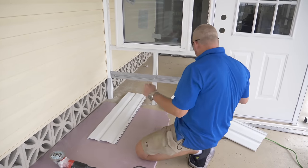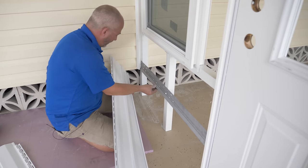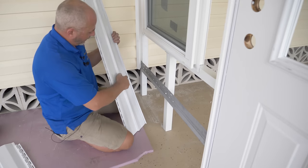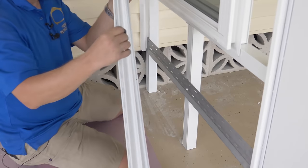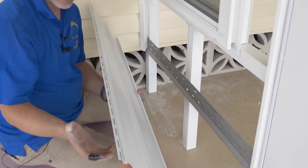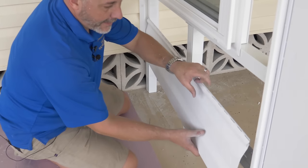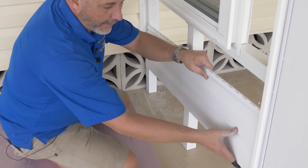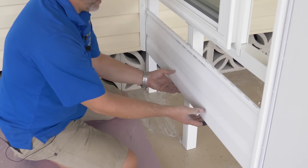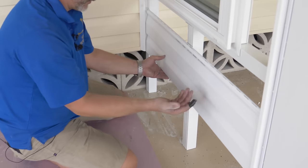Let's show you how this installs. Okay, so you can see this little piece that juts out actually is gonna lock right here. And good siding has holes in the bottom. And these are drainage holes, okay? So water that gets in behind runs down and can still escape. That's important because siding is not perfect at keeping water out. It actually is really poor at that because the wind can cause it to move around. Now, it's not gonna lock in place, but it gives it resistance. It can only go so high.